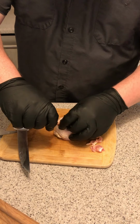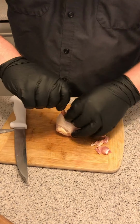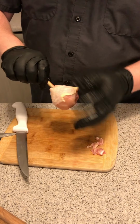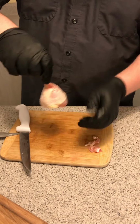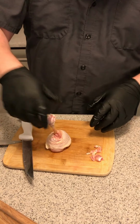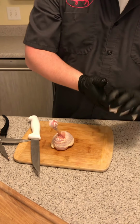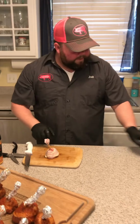And that bone, it goes deep inside of there. So you want to make sure you get it out because you don't want to find it later. So now, once you got that done and pulled down, your lollipop stands up. And you think, oh yeah, I've arrived. No, you haven't. Here's step 2.